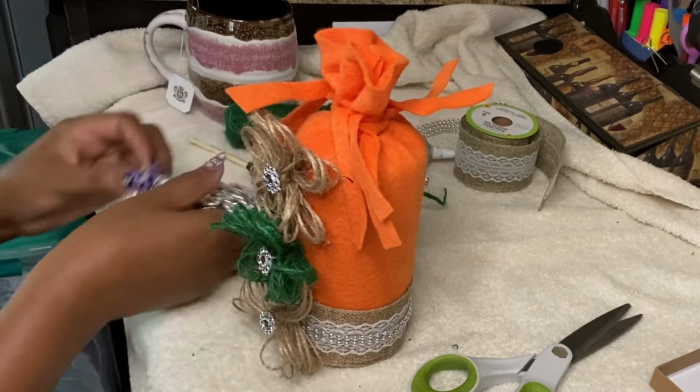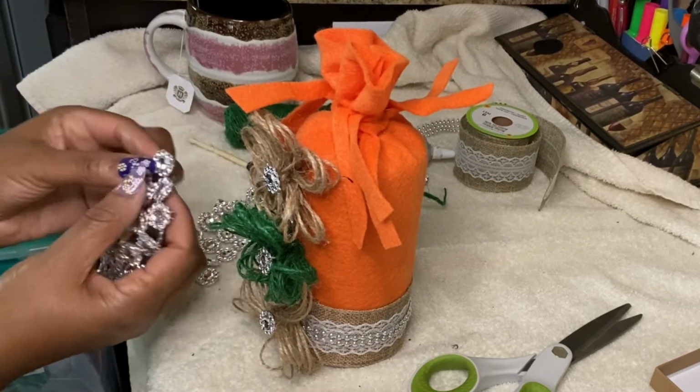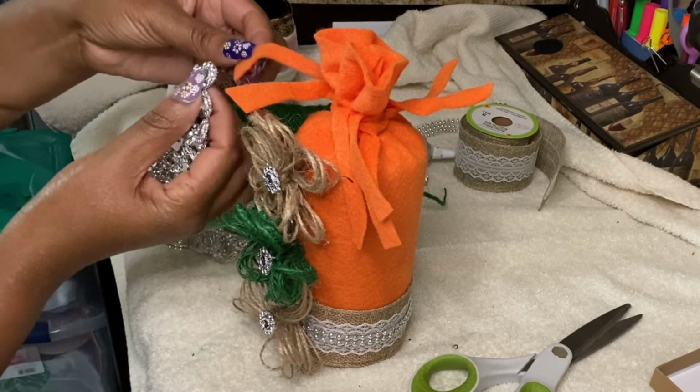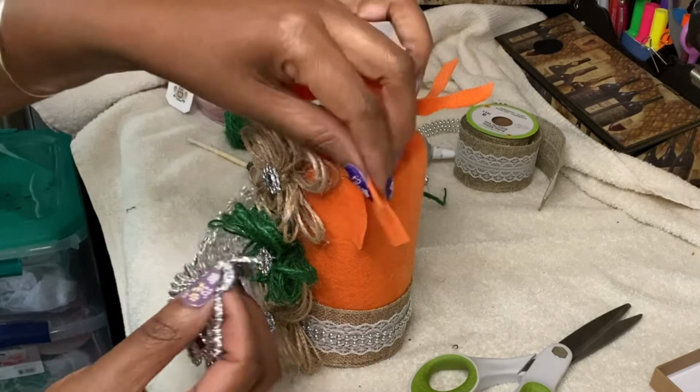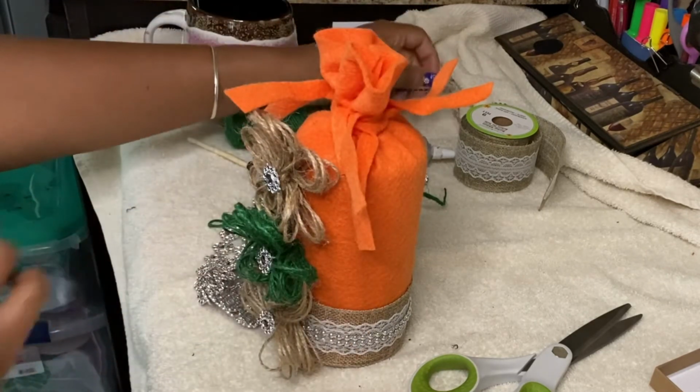I thought about putting a little something on the end of these tassels, but then I looked at it and thought that what I have done is enough. The ones I make for Christmas, I will definitely put some on the tassels.